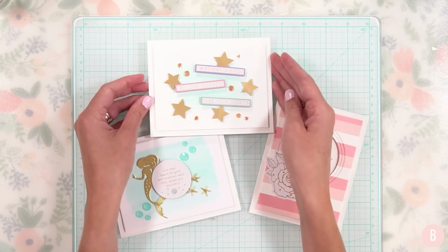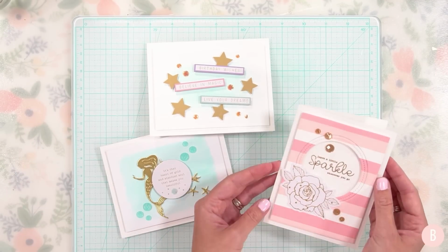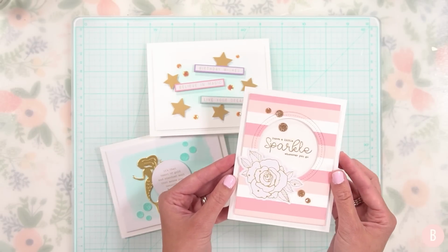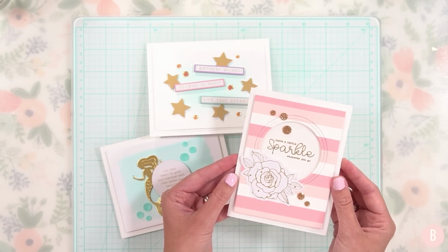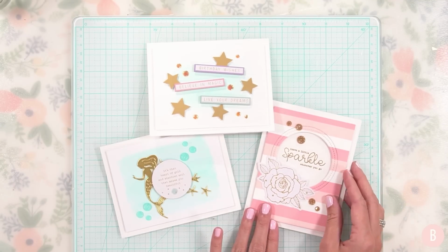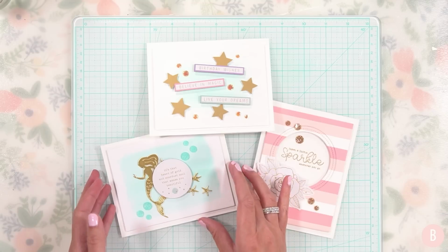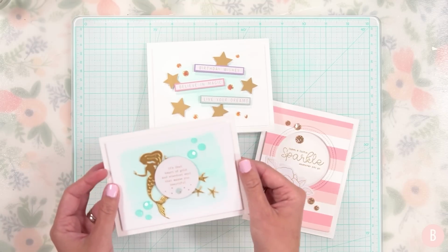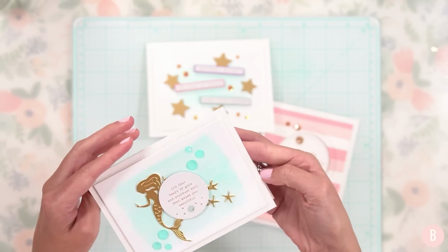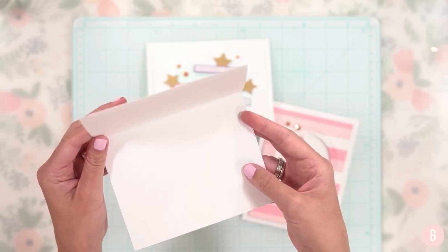This one is definitely a birthday card. I love that this can be kind of for anything, right? Definitely very girly and fun, but I love that it could kind of be an encouragement card, or it obviously could be a birthday card as well, but it's just super fun. And then I like this one as well. I think this could kind of be just about anything as well. And of course you could open up and stamp an additional sentiment on the inside.